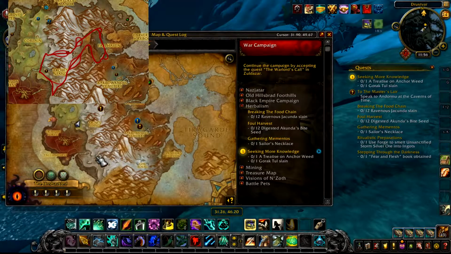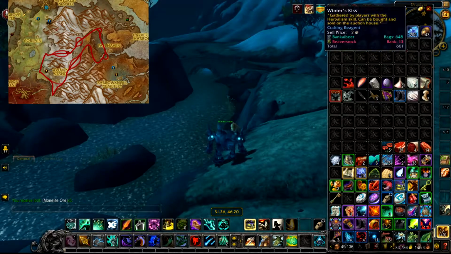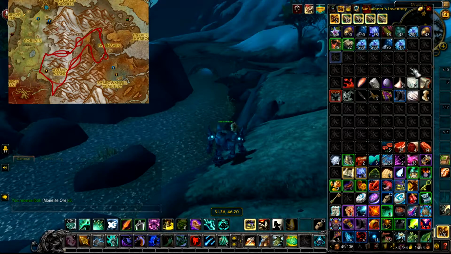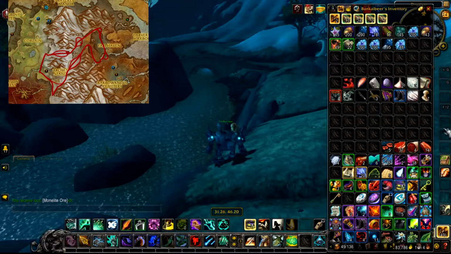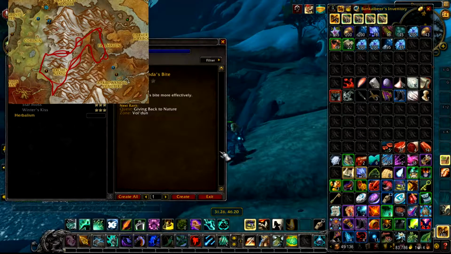So in an hour I got all of this: nearly 650 Winter's Kiss, nearly 300 pollen, 50 anchorweed, 20 platinum, 150 monolite, 78 storm silver, and 145 river bud. Star moss is not very important because I wasn't really going out of my way for it, but if you want to go out of your way to hit some buildings, you can to get some star moss.